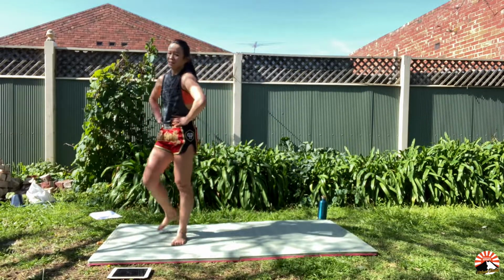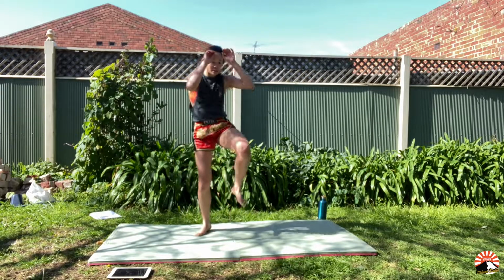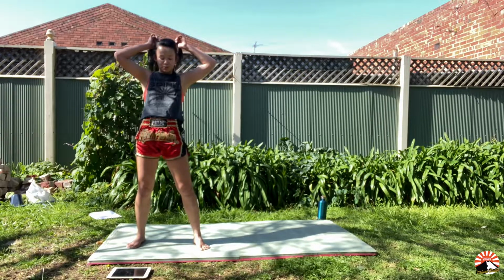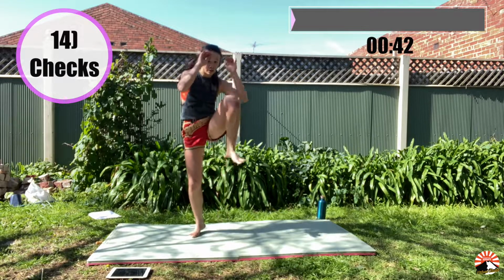Okay, moving on, let's go into kicks, alternating blocks, 45 seconds, knees inside the elbows, and let's go, find your stance.